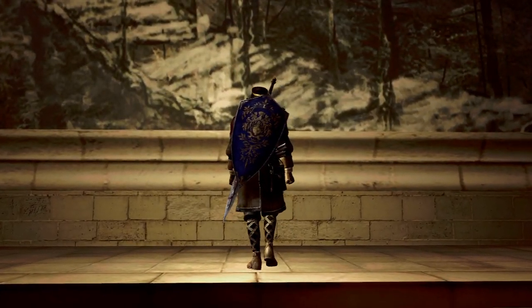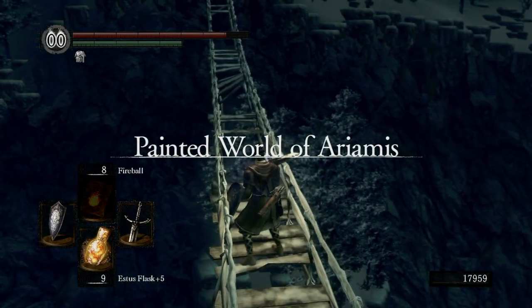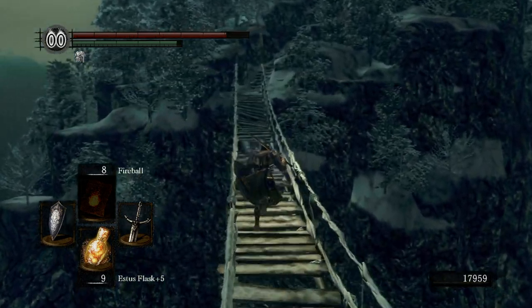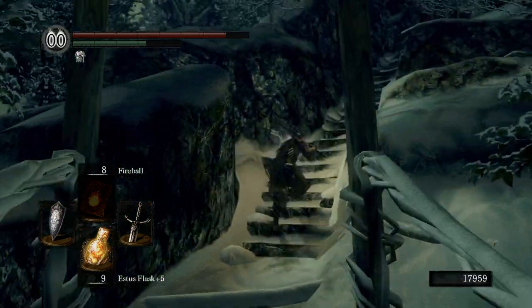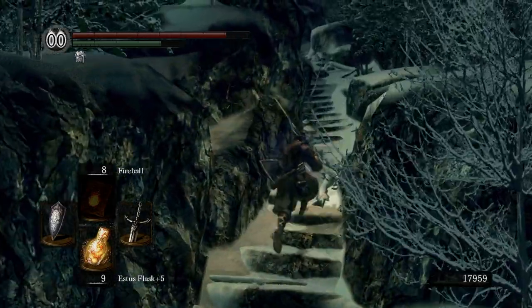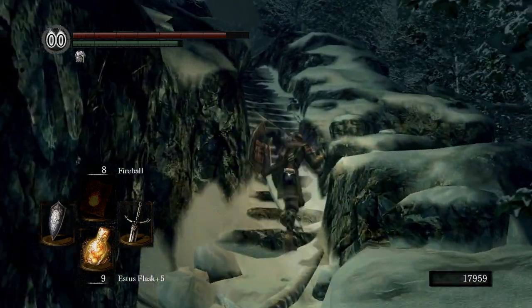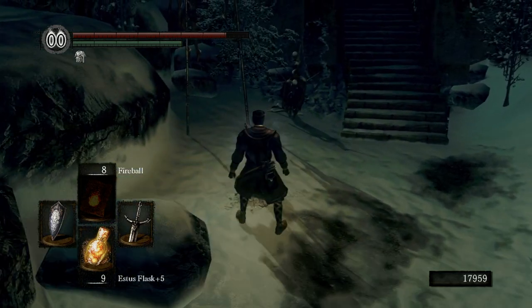But anyway, we're going to examine this time with the peculiar doll. We're going into the painted world of Ariamis. Don't go back here. Obviously, we're going to go straight. We're going to go through this completely optional area that we do want to go through. There we go.